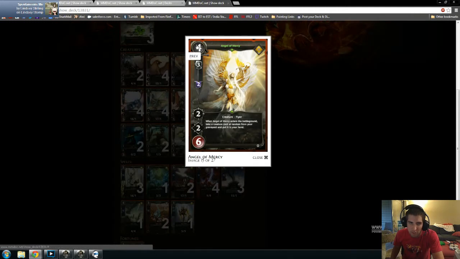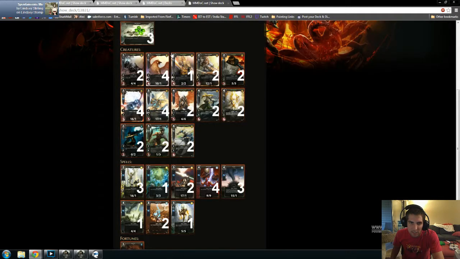Angel of Mercy is a card that lets you take a random creature card from your graveyard and put it in your hand when it's deployed, which is a very powerful ability to have. It's 2/2/6, so its stats aren't that impressive, but it's its special ability that you would play the card for.